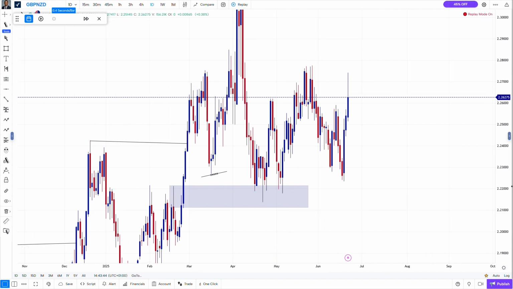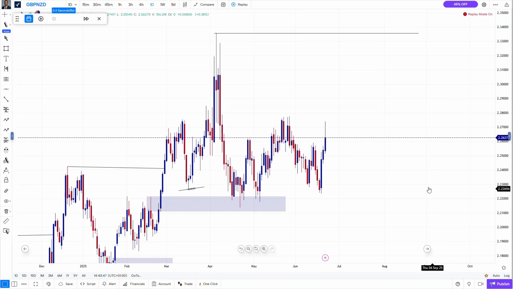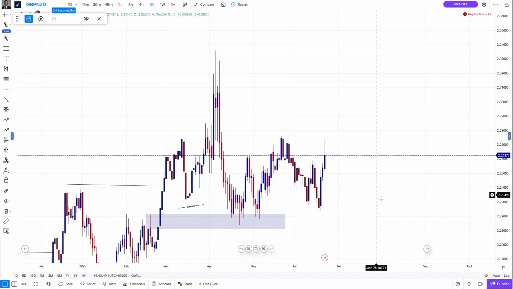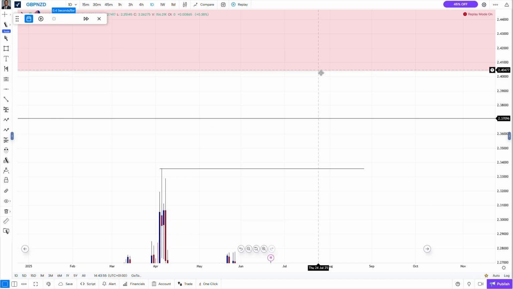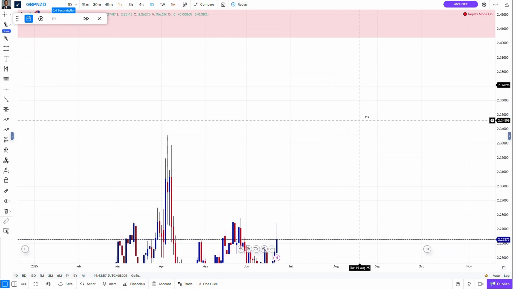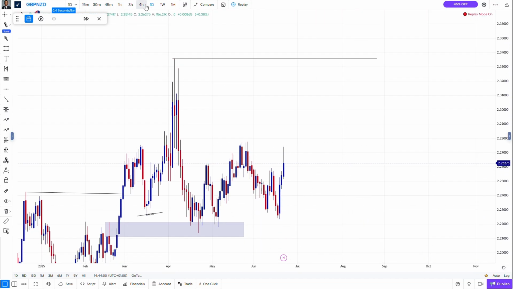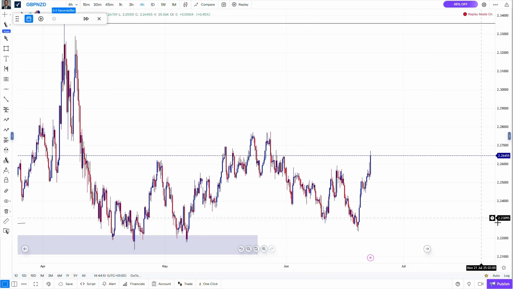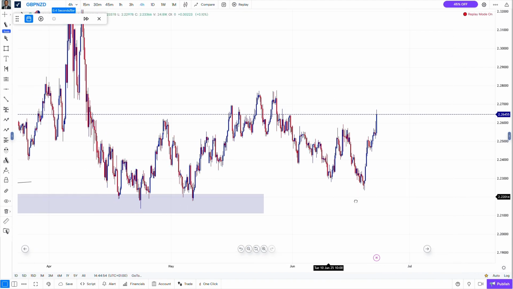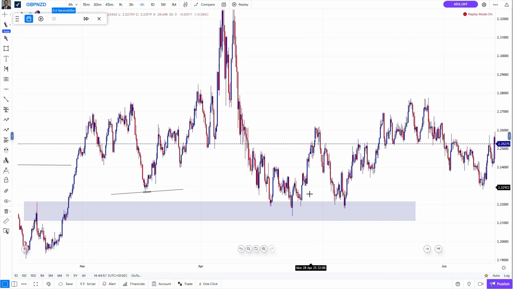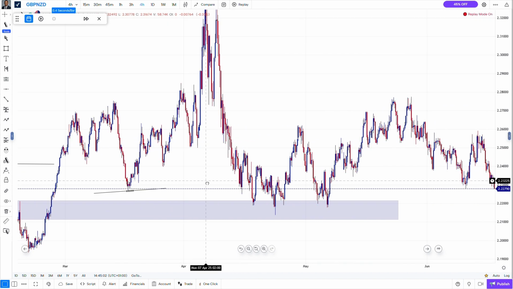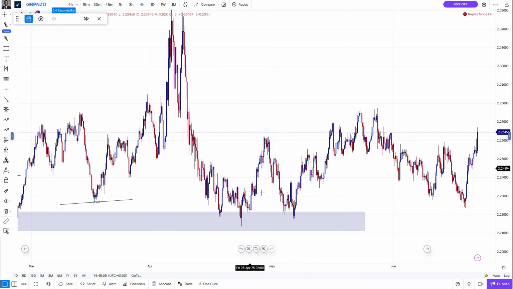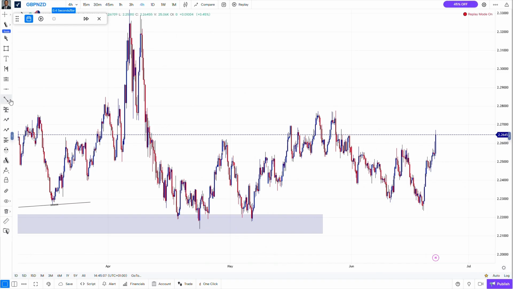All right, so it was time to look for a possible area to enter the trade from, and then target this high, then this high, then we can look forward to coming into this weekly supply zone. So I scaled to the 4 hours, and on the 4 hours you could see that market reacted from that daily breaker block after sweeping this inducement. You could see market reacting from that daily breaker block right there, and then breaking structure again to the upside.